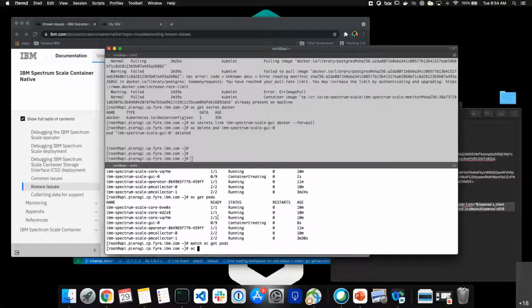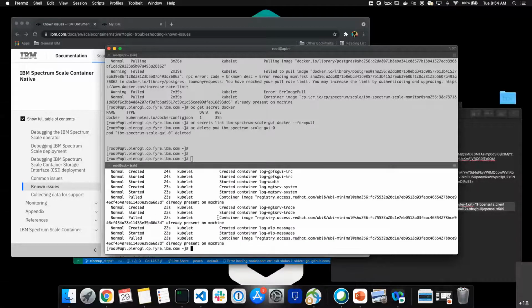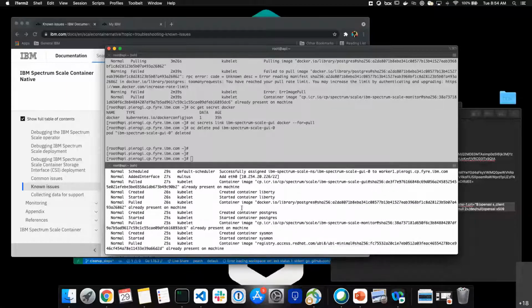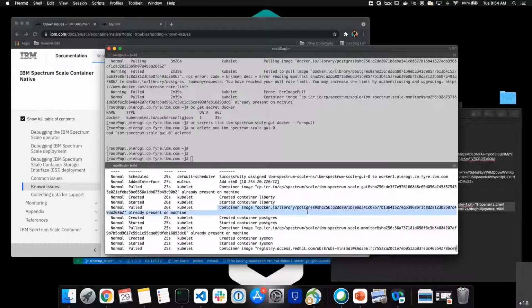So what I'll just show you is the describe of the pod to show that we've moved past that Docker pull. We should be able to see that we were successful in pulling. Yes. It was saying it's already present.